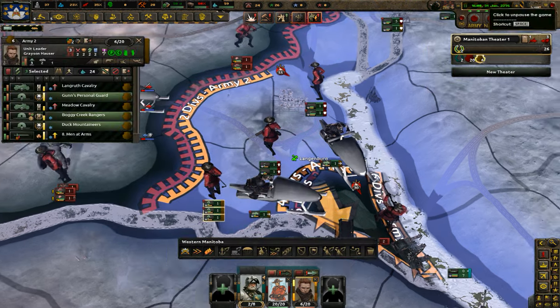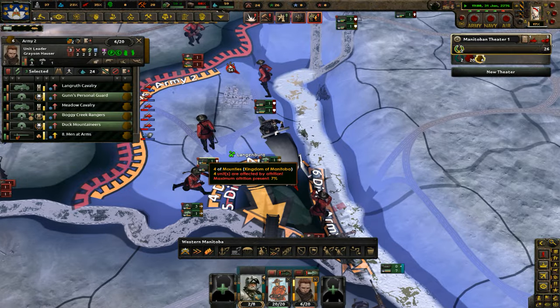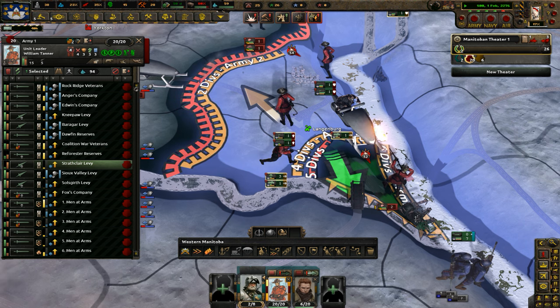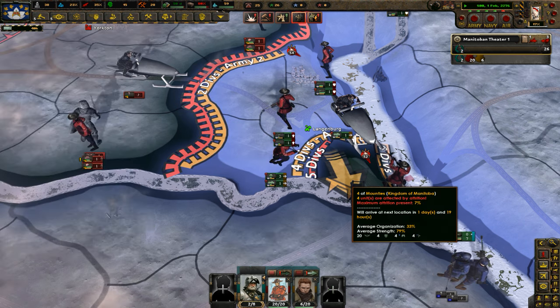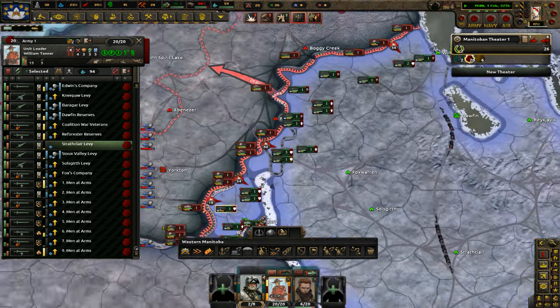They can't do anything. Okay, focus on just destroying those two divisions here. And hold on to Langenberg, please. Don't lose that province in front of Langenberg. They have motorized moving in, though, so they may outpace them. That is bad. How's everything else going?